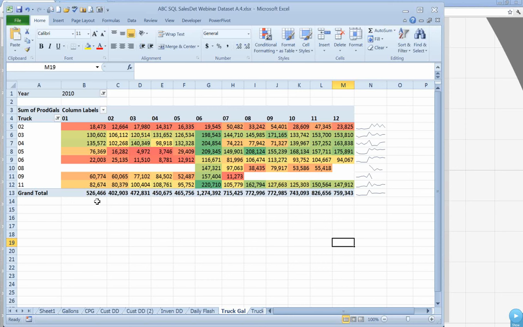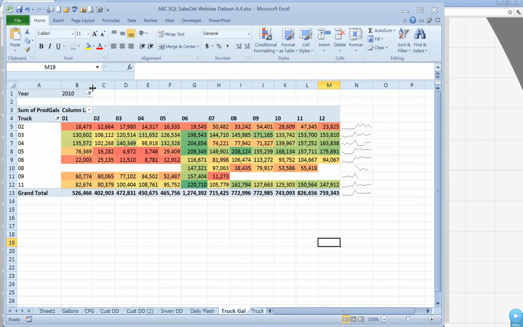Truck gallons, another popular report. Everybody's interested in how their trucks are doing. So this particular one is showing the trucks down the left column here, the rows. And in this particular query, it's the months going across the top here. So how many gallons are my trucks carrying each month? We just happen to pick month for demo purposes, but you could do this by week, by day. You could do it at whatever granularity you want. We threw a heat map on this.